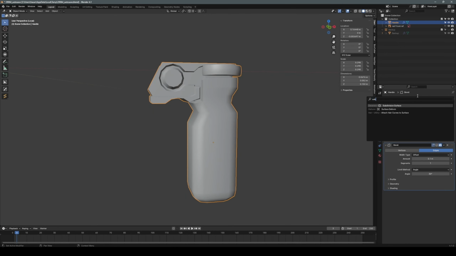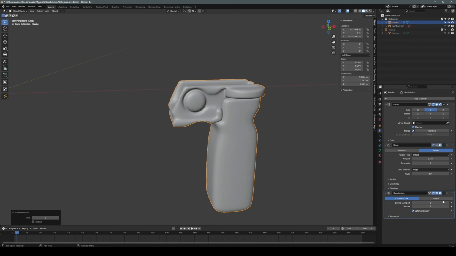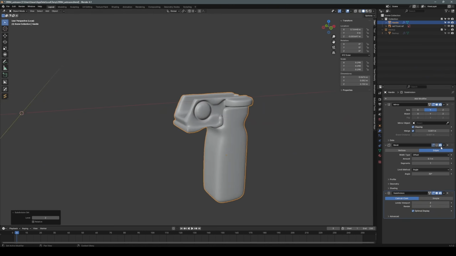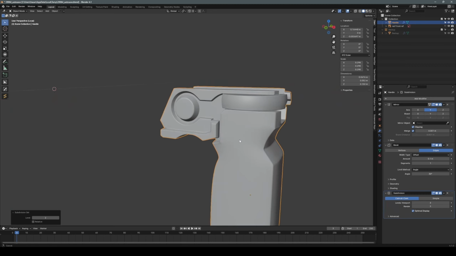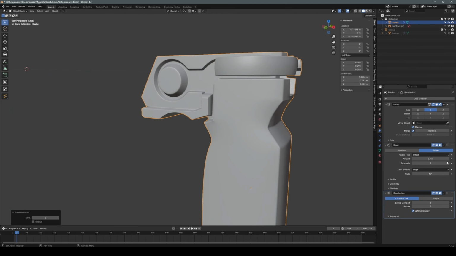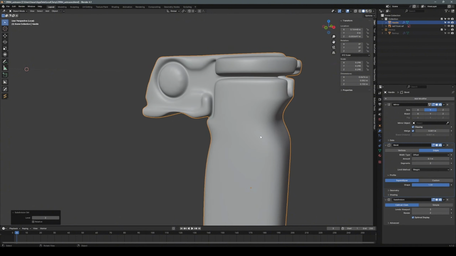In the modifiers tab, I'll add a bevel and sub-D modifier, make sure that your model bevels before it subdivides. In the settings of the bevel modifier, I'll change the amount of beveling to 2. And in the profile settings, I'll set the shape to 1. This makes it so that our bevel doesn't really bevel anything, but rather sticks to the form, thus creating our support loops. Change the limit method from angle to weight.